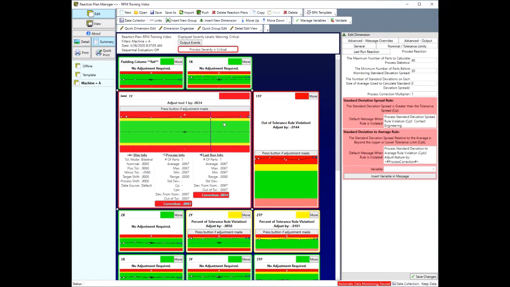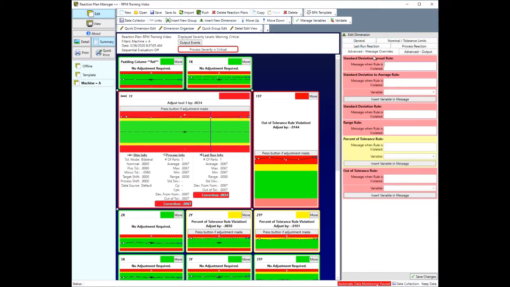So for example, if I want to change the message overrides, basically you can override the messages for the last run info and the process info. Clicking on the advanced message overrides tab will allow me to make changes to this one particular reaction plan.